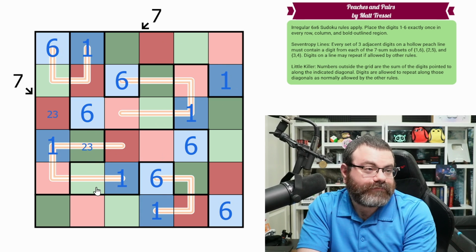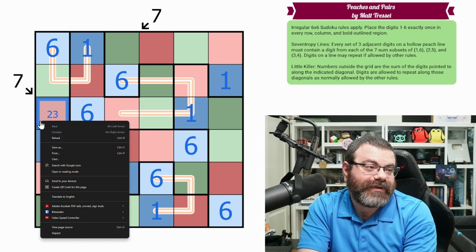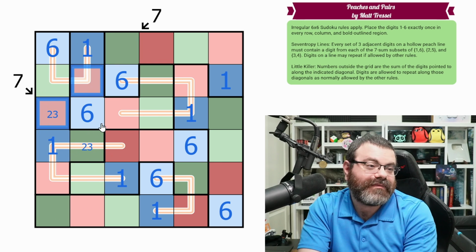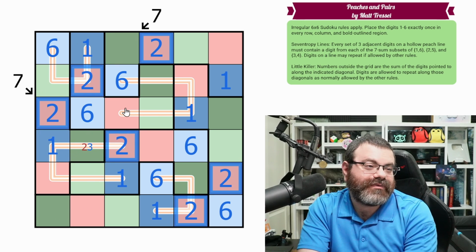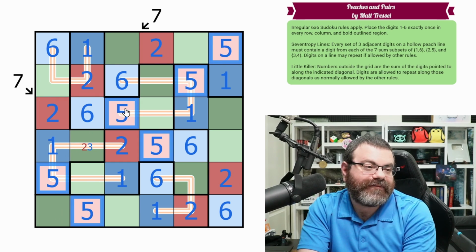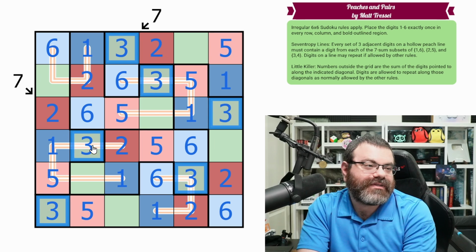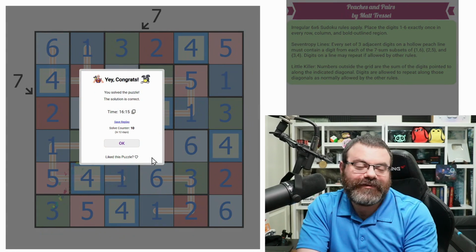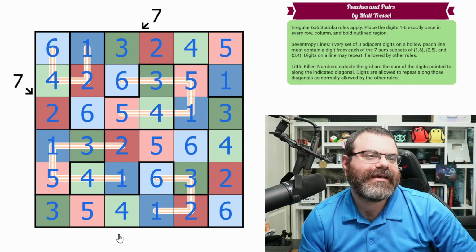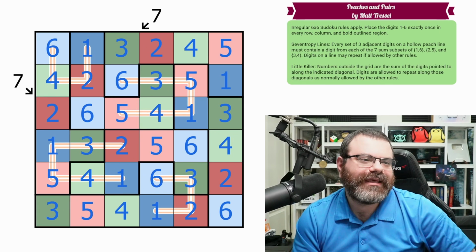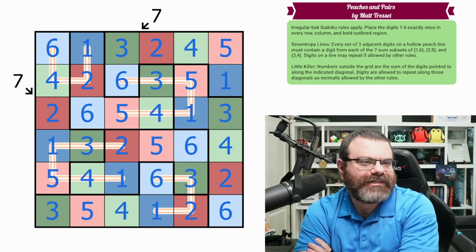Okay, great. Now we know that dark green is not 1, which means this can't be double 3 to add to this 7. So this has to be double 2. So all the dark red is 2, and all the light red is 5. And now all the dark green is 3, and all the light green is 4, and we solved the puzzle. Nice. We get a 3 in the corner there, celebrating. That looks pretty. I actually kind of like using that palette.